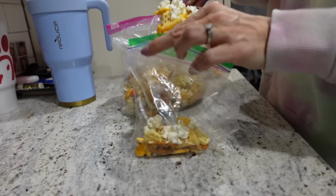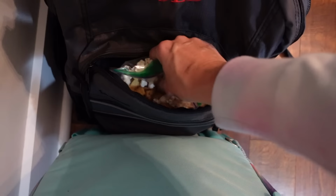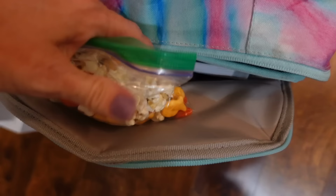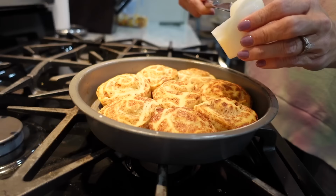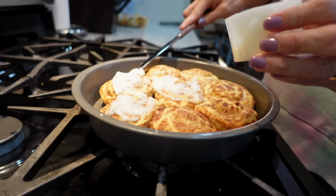I actually shared this recipe in my last video, so go check it out, which I feel like you can't really mess up a trail mix. As long as the kids like everything that's in the mix, then they're gonna love your trail mix. So I made a huge batch of this trail mix, which makes it super easy to just pack their snacks for the mornings. Now, sometimes my kids will actually pack their own snacks the night before if we remember, but our evenings are usually pretty crazy and we typically forget to go ahead and pack snacks the night before.